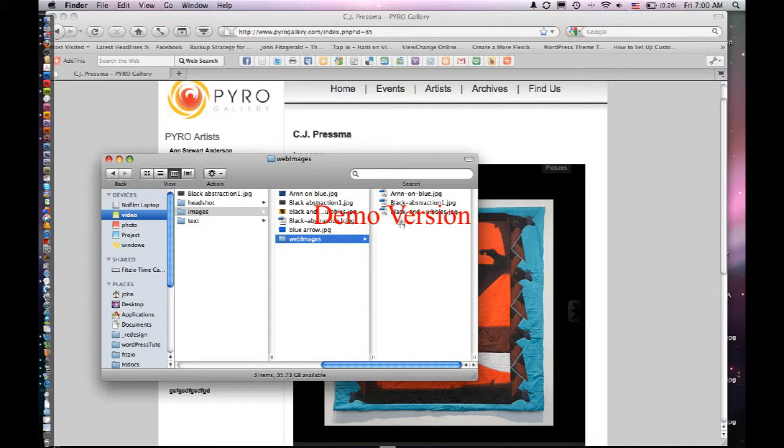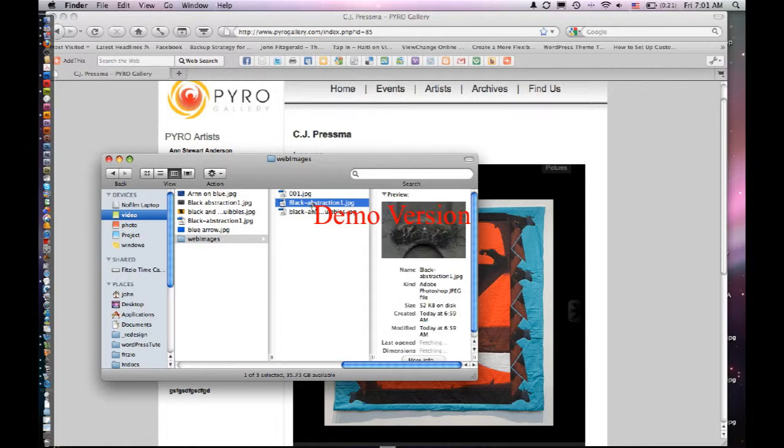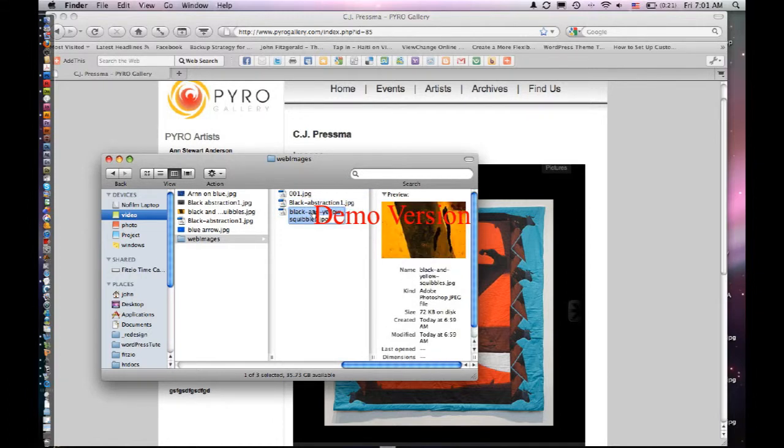Now, the next thing I like to do. Photoshop Bridge does this pretty well, but you might not have that. But you really want to give these a name so that you organize them in the order you want them to display. So I want this one to be first. Maybe I want this one to be second. So I'm going to name it.